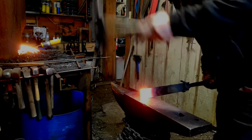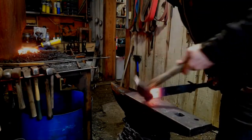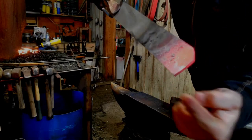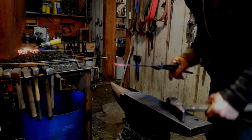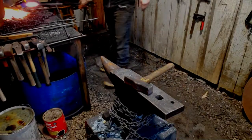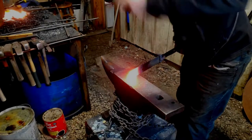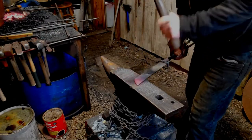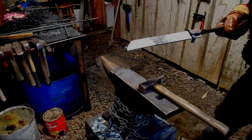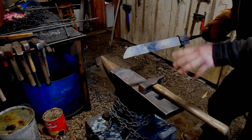So I'm knocking down that corner — I haven't gone to that corner yet but we really need to drive it in so we don't have any cracks forming. Now I have one side basically at 45 degrees of an angle, and that's kind of our point. We're going to just keep drawing it out and sharpening it up and refining our shape from here.